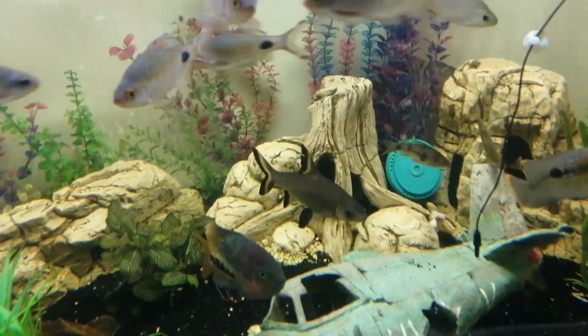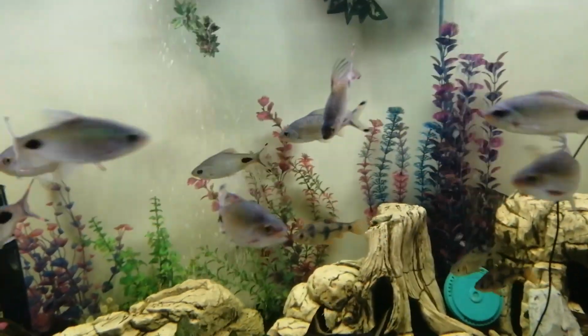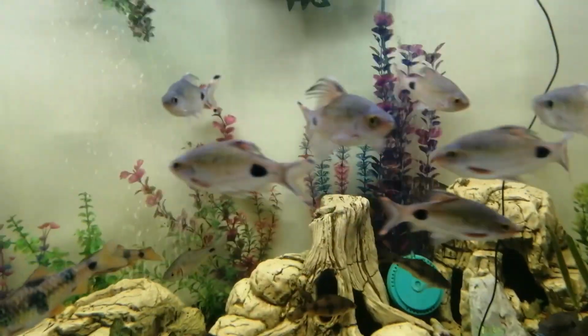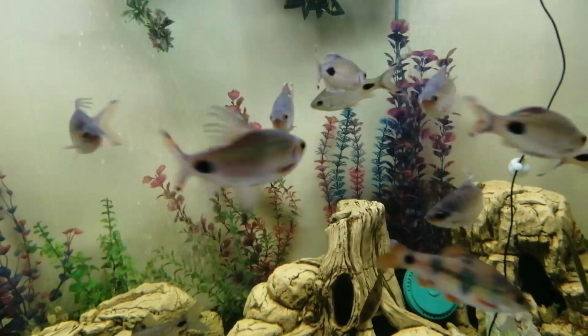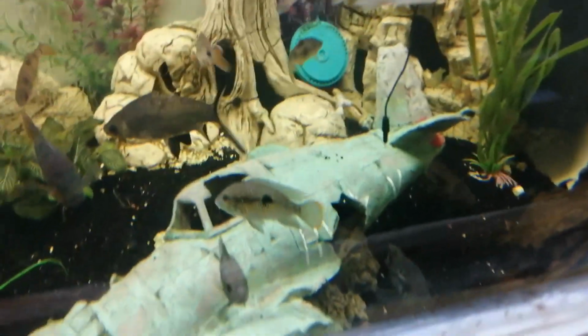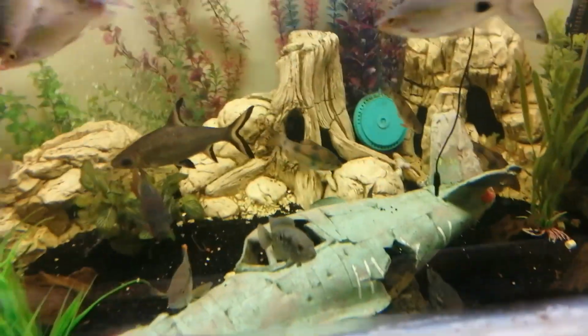Even our giant gourami is doing really good in there. So considering it's an odd mix of fish in this tank, everything seems to be thriving. I've had no issues, which is really good, considering that once it goes in the tote, it's going to be a pain in the backside to try and get anything out if something did go wrong. You've got 2 of our Jack Dempseys down here. They're all coming up to say hello.